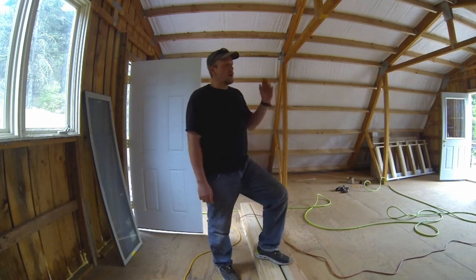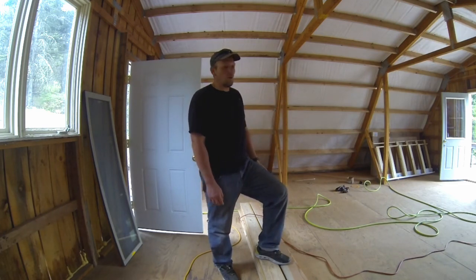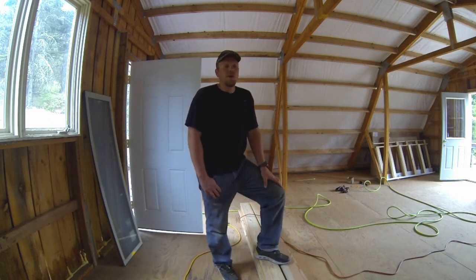I got to pick up another window that's just coming in from a neighbor who's giving it to us, for this end wall, relocate the door on that wall. So there's a bunch of framing and some relocation stuff, but making a lot of progress. It's been really good. So just looking forward to this next push.